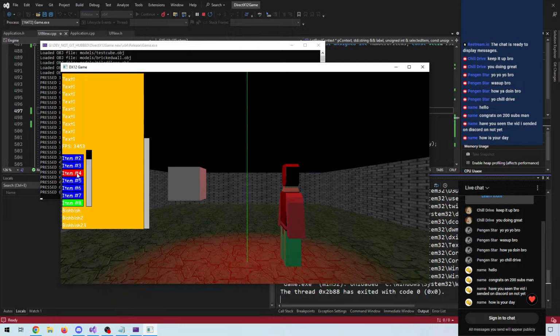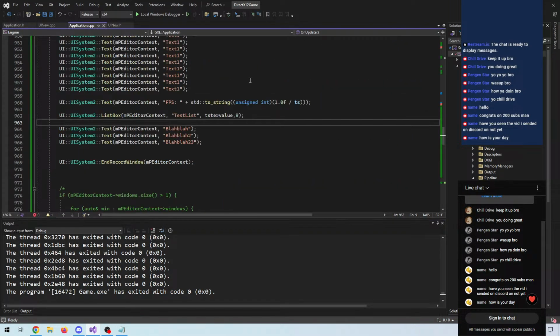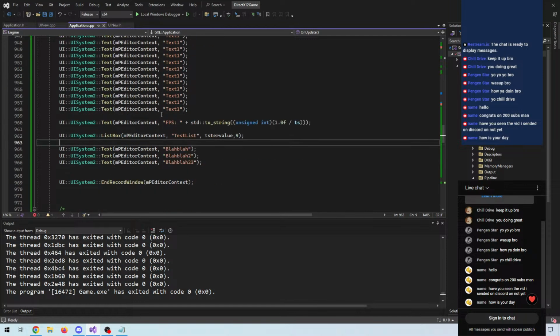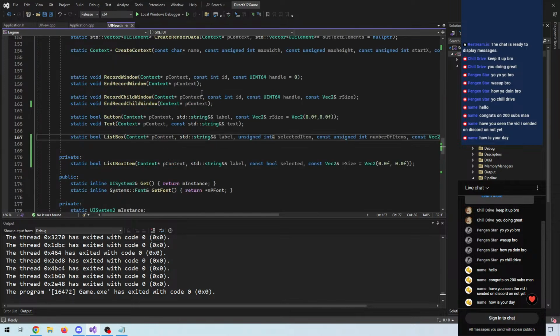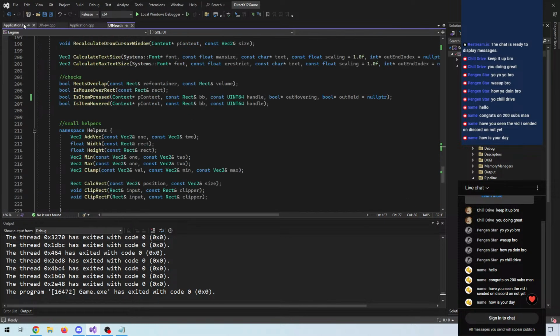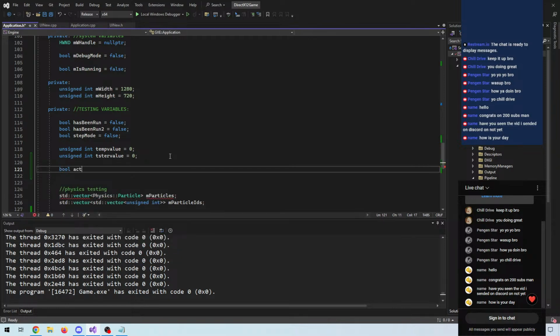So this means our UI is now perfectly linked up to our system, which means that we can actually do a dynamic UI initialization. Since we control this by value, we could do sections where, for instance, let's do another application tester value here, bool, activated, false.